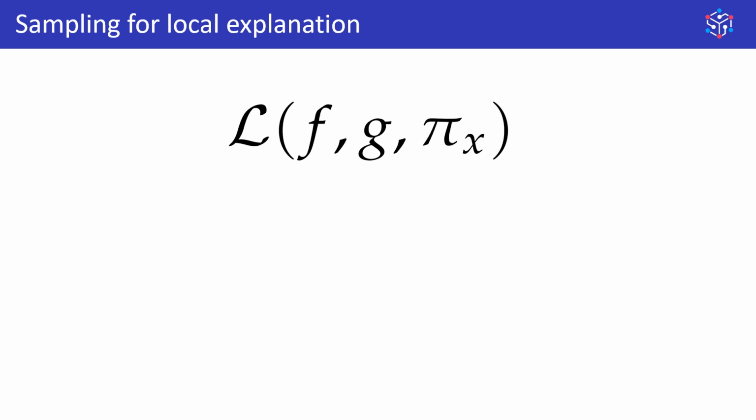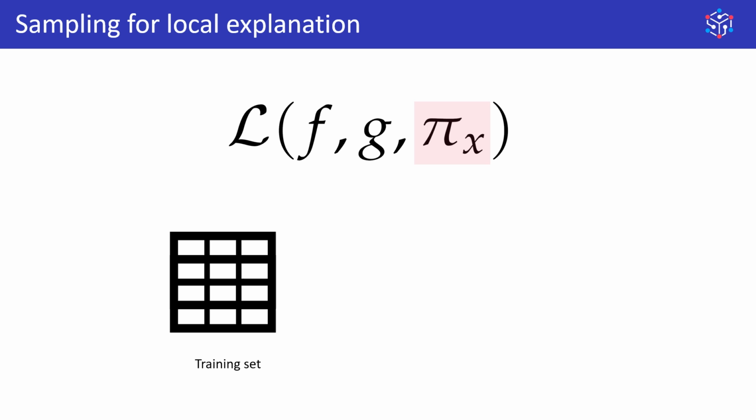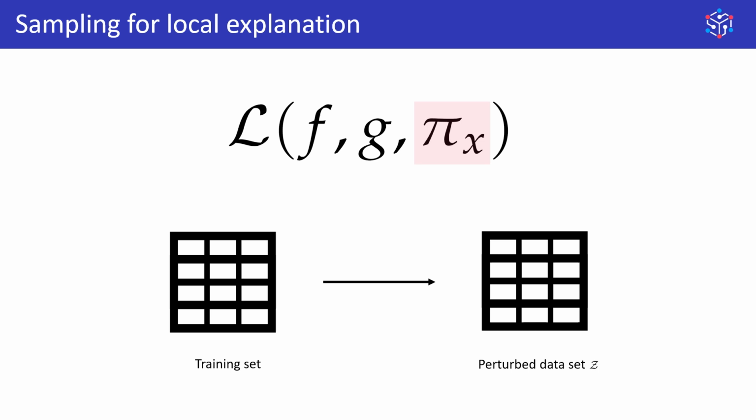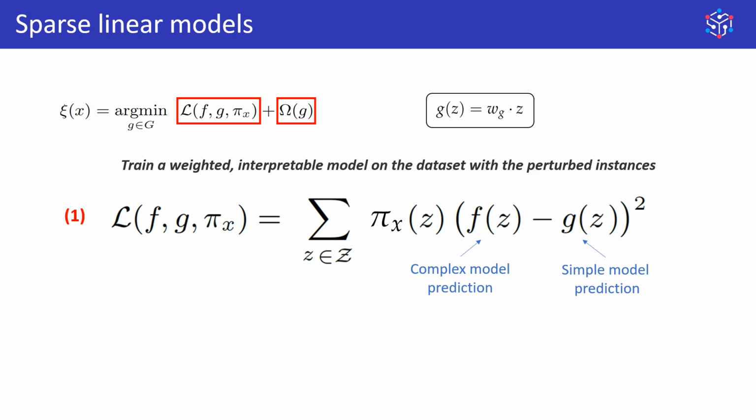In tabular data, LIME creates new instances by individually perturbing each feature of x from a normal distribution inferred from the training set. Given this dataset Z of perturbed samples with associated labels, we optimize the LIME optimization function, that as we have seen, is the following one. LIME chooses the family of surrogate interpretable models capital G as the class of linear models.